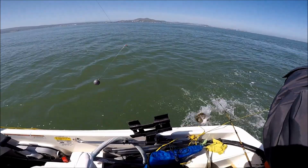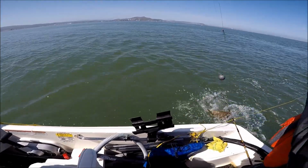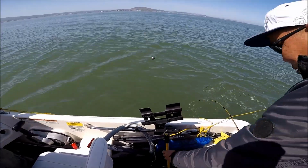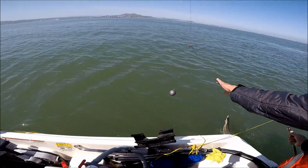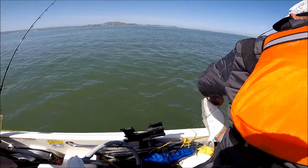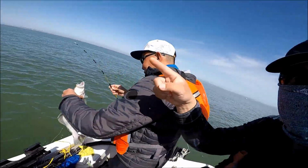Oh man. What are you doing, Toby? It's running. Now he's tangled with that line. Pull up your line. Oh man, he's tangled. That fish is foul hooked. Yeah, foul hook. That's why it's heavy. And it was spinning like a bait.